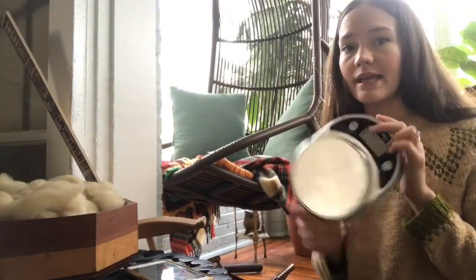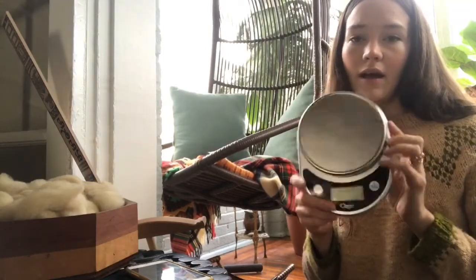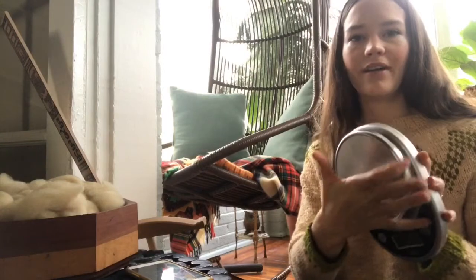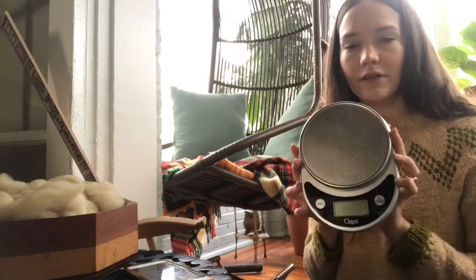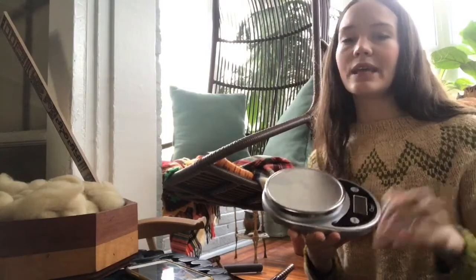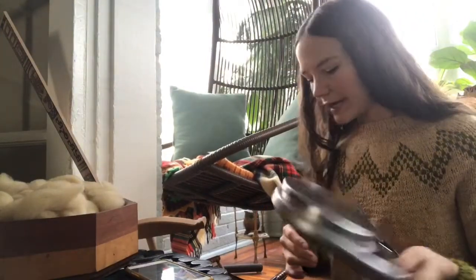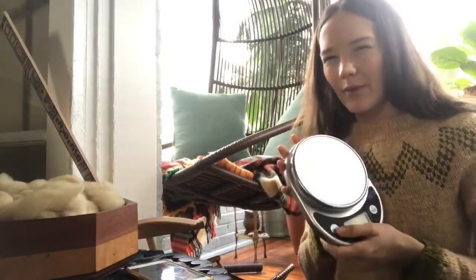Also, a handy dandy tool is an inexpensive kitchen scale. This is something I bought on Amazon. It's really not cute, and I think one day I might yarn bomb this thing just to make it more adorable. Definitely useful for weighing out fiber to know about how much you're spinning on one bobbin so that you can spin an equal amount on the other to ply them together — a rough estimate of half and half for a two-ply or four-ply or whatever. Very essential for weighing out my fibers.